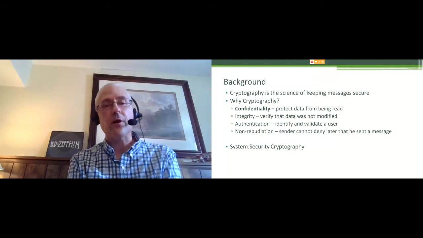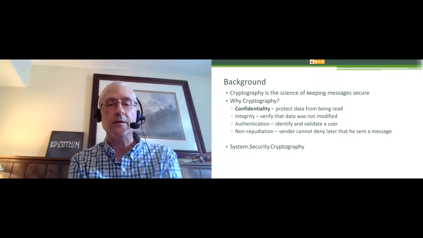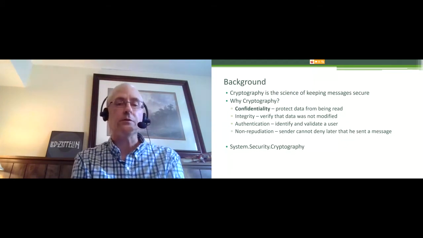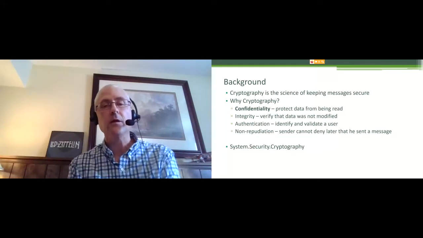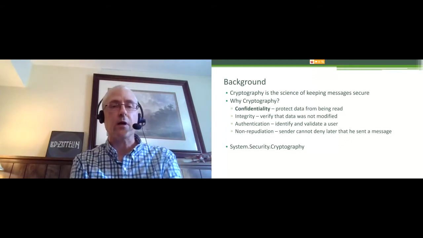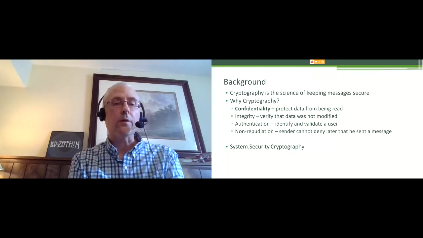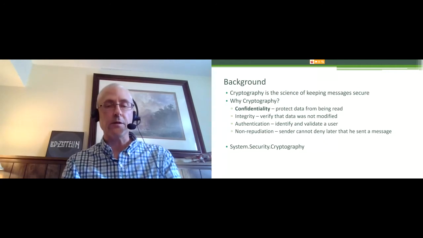It's also used for authentication, so we want to be able to identify and validate a user. And it's also used for non-repudiation, which just means if I were to send something, I could not deny later that I sent a message. So that will get into digital signatures, which we'll talk about. Within .NET, it uses System.Security.Cryptography. That's the namespace where you'll find all of these classes.